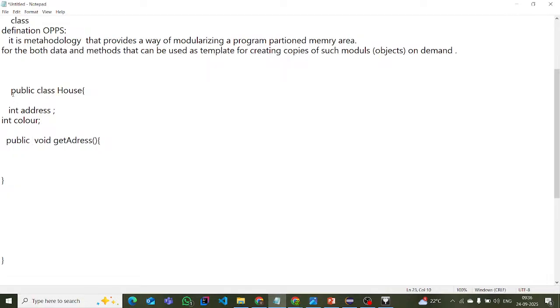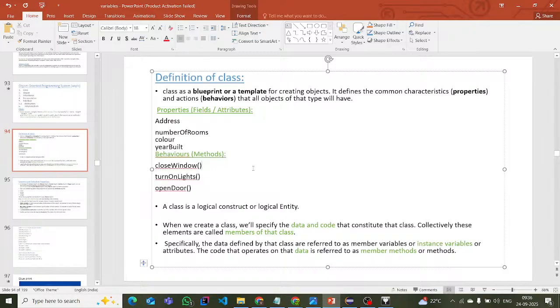See now, simply what does class mean? Simply, class means a combination of properties and behaviors. Clear? This is the simple terms of class.